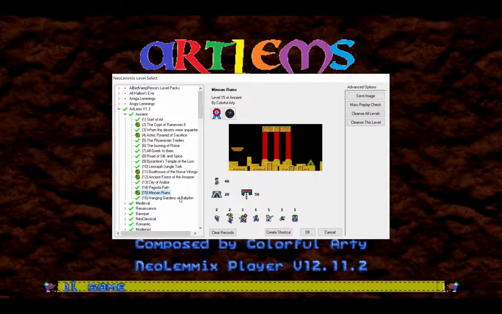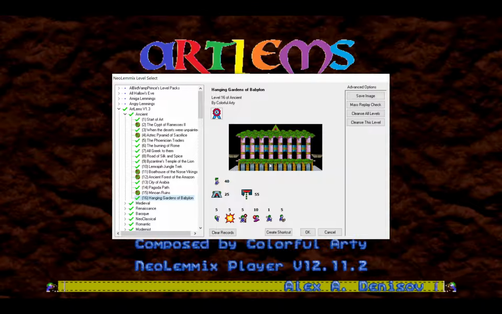And then Minoan Runes, yes, this was probably my most favorite puzzle in that entire rank. I just absolutely love the trick that's needed for the very last wall obstacle. That was probably my favorite, and that's what made me really, really praise that level for its puzzle. And Hanging Gardens of Babylon, yes, I agree with you, Artie. I absolutely love the architecture design here. It looks so nice, especially with the choices of the tile set that you mixed here.